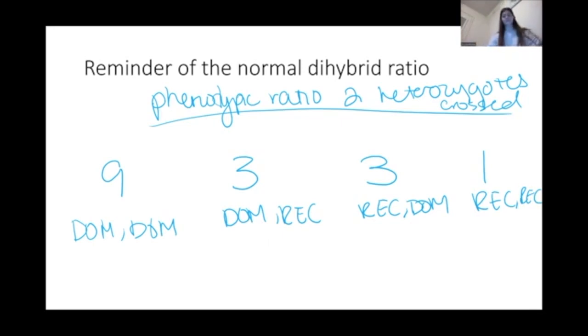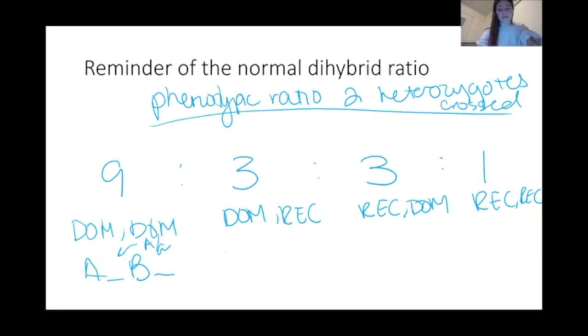Okay, so now what do the genotypes for these look like? The genotypes for this dominant one is going to look like this. Remember, since this ratio 9:3:3:1 is all about phenotype, that means that whether we're looking at a homozygous dominant or a heterozygous individual right here, they both have the same phenotype. Whether I'm homozygous dominant for brown hair or heterozygous, I'm going to have brown hair because I only need one of those dominant alleles. So dominant, you're always going to have that dash for the second one to account for either possibility, since they both result in the same phenotype. And that's what this ratio is about, phenotypes.